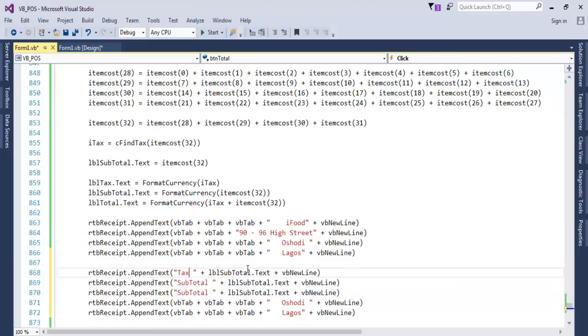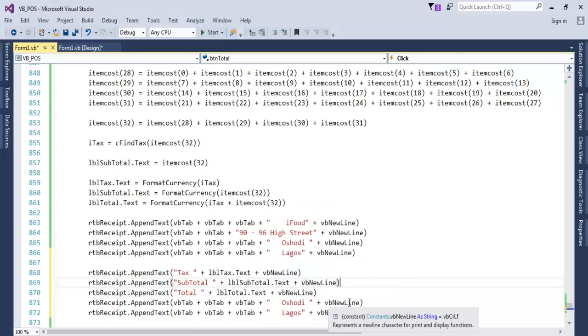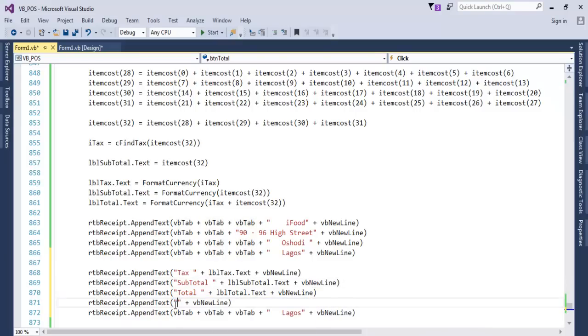Tax and tax here. Subtotal, then here will be total. Right. And maybe here, let's enter some lines here. Okay. Right, that's fine.